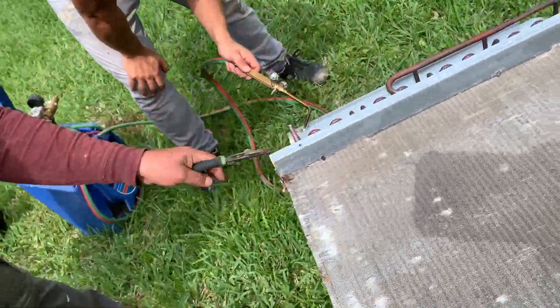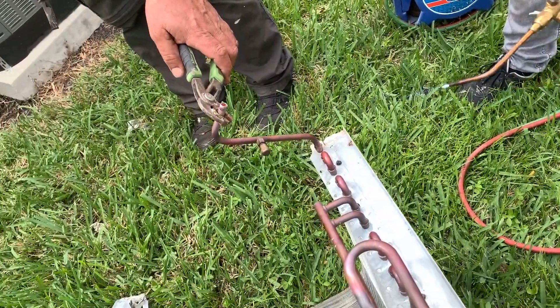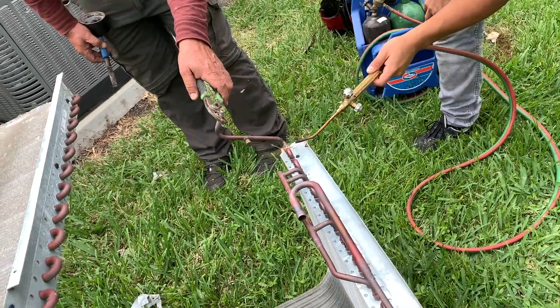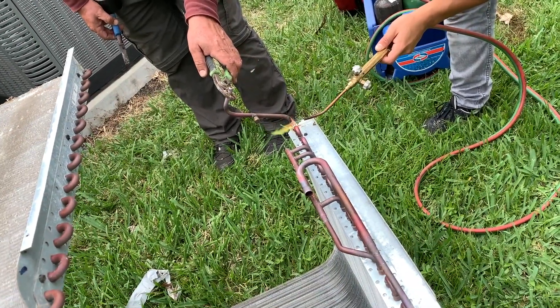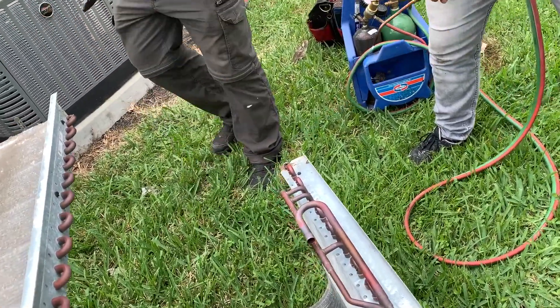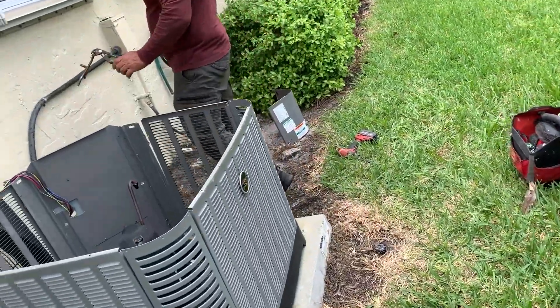We also need to take this little piece of copper with that valve on it off of there, so we're going to get the torch and do that. This little piece of pipe we need to save — they're going to melt it off, and you'll see it comes out of that collar once they melt all of that solder very easily. We're going to save that because we're going to need it to hook up the other condenser later on.